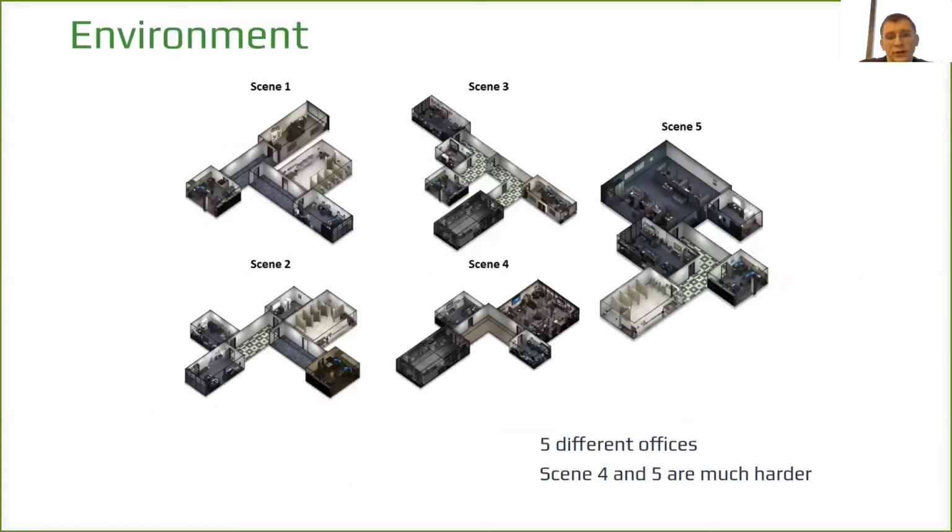The training environment consists of 5 different office scenes. Each of them has a unique configuration. There are office, cubicle space, restroom, break, and storage rooms. Fruit are randomly spawned throughout the environment. However, their distribution is non-uniform. Fruit are spawned only in offices and cubicle spaces, sometimes in a hallway just outside of an office. As you can see, the 5th and 4th maps are harder because of the cubicles.